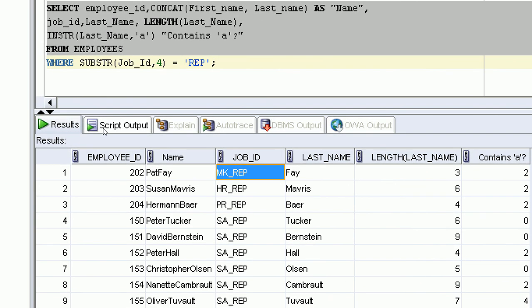look at the condition where in the substring the job ID, in the job ID where at the 4th position, if you find out this word REP from the 4th place, from the 4th character, this word will start. Show me all those records. So it will check in the job ID. So job ID 1, 2, 3, 4. From 4th R is start. So in the job ID from the 4th place, from the 4th position, this word starts. So it will show you all those records. Clear? Any question?